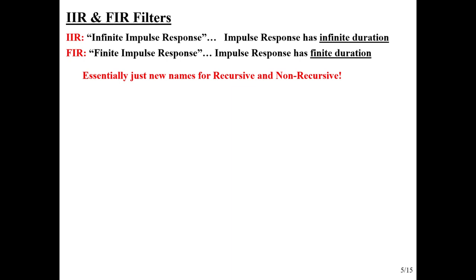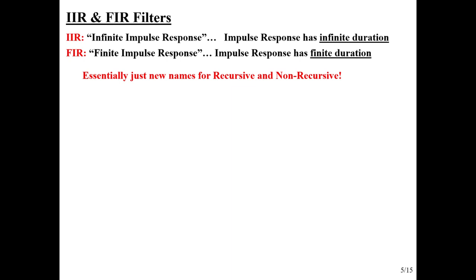So here is another characterization, IIR versus FIR. And I say here essentially just new names for recursive and non-recursive. You have to be a little bit careful here, but it's really not a big issue. It's almost always true that IIR is pretty much synonymous with recursive, and FIR is pretty much synonymous with non-recursive. There are a few books that make a distinction between those, but for all practical purposes, they're pretty much interchangeable. So I will pretty much use those interchangeably.